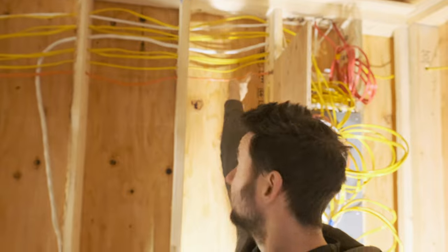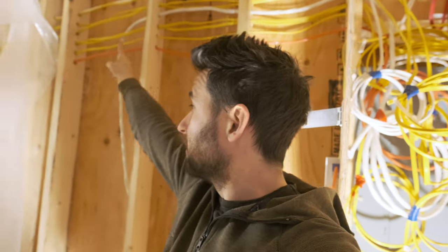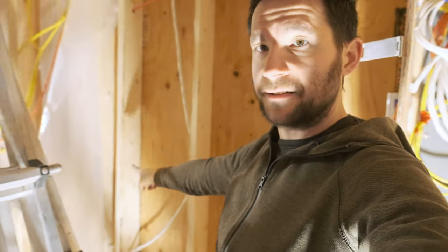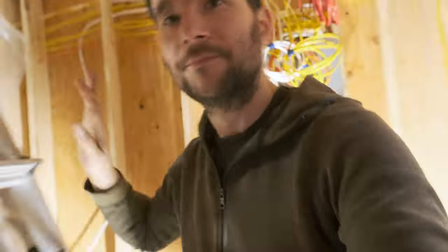But for now, I just keep them stringed up here, and then from the box, they leave right here in the higher part because they go up towards the ceiling, and I ran them through the stud spaces here, except for the stove, which comes down over here. And then they continue their way to the kitchen. So let's take a walk to the kitchen.